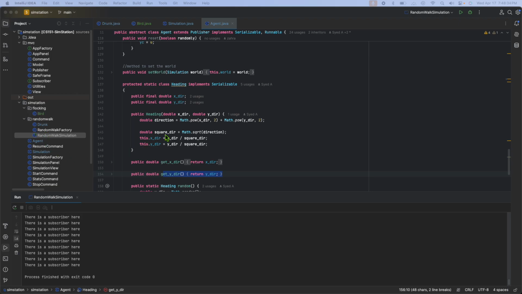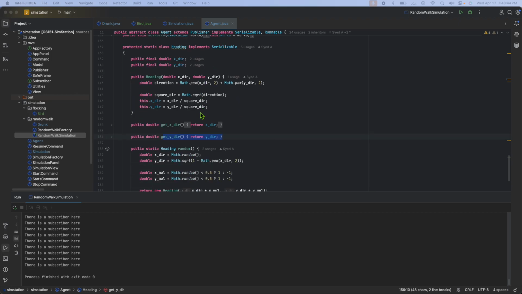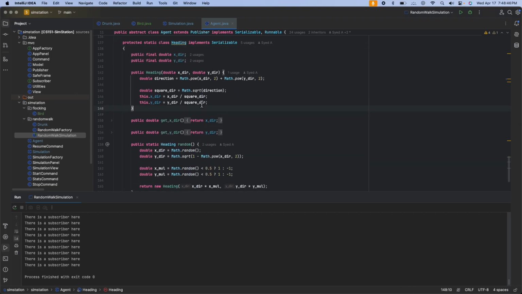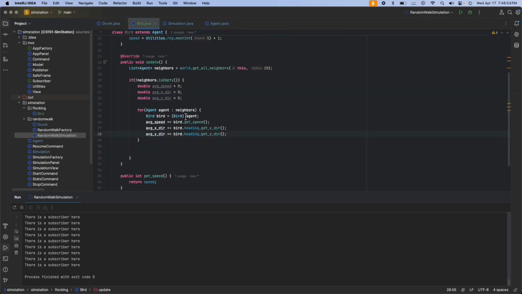And then let's see. Right. So now we have to use... We basically have to create them. Now that we have the heading, the new x direction, y directions, we have to use a heading constructor and make that.